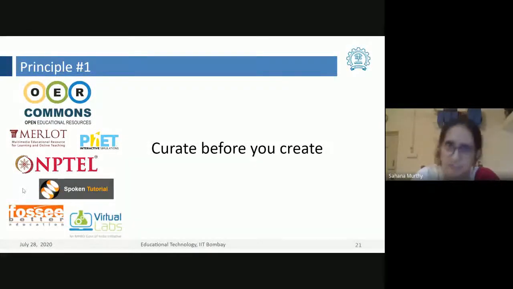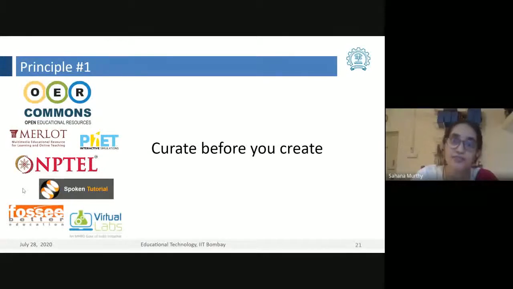Okay, this is actually an excellent question. Firstly, check the licenses. If it is in OER, Open Education Commons, or if it has a Creative Commons license, like this talk is released under Creative Commons, you will see a logo. If it already has one of these licenses, just feel free to use it.